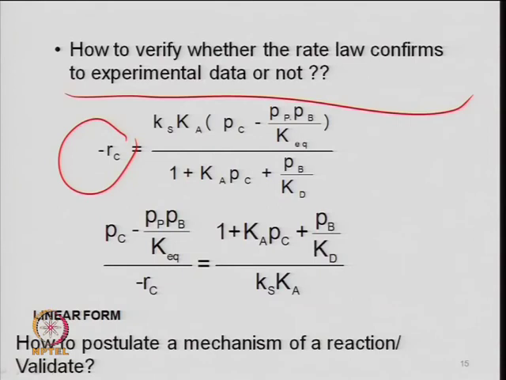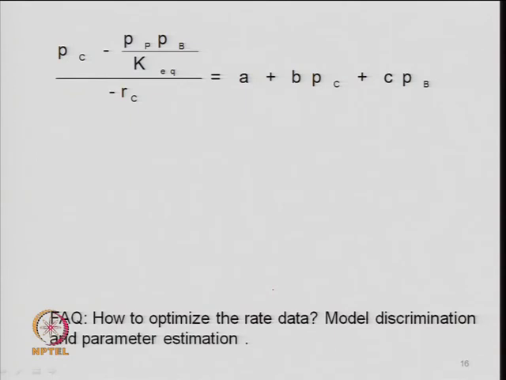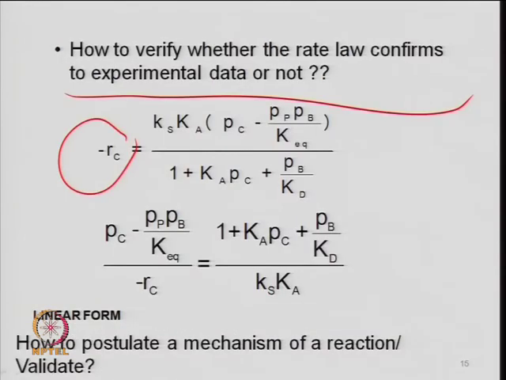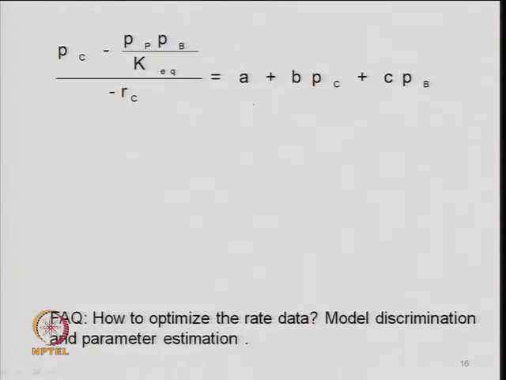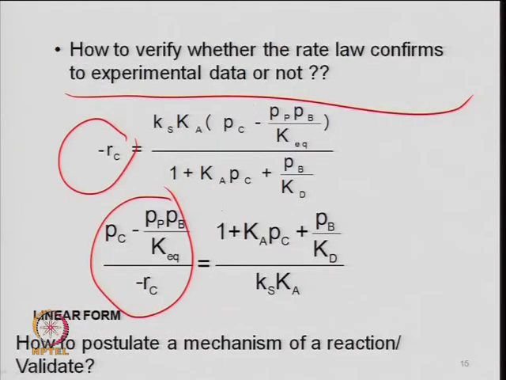Same thing here. If you rewrite this equation, it can be (P_C − P_P P_B / K equilibrium) divided by this R_C, right, and that side you have the term which is 1 + K P_C + P_B, divided by this. So, now this is an equation in linear form, and that is shown here. The left-hand side is your y, and that is equal to some constant, because of the term 1/(k_a). I have split it like this: 1/(k_a) + K P_C/(k_s k_a K), so K cancels, and the third one is P_B/(k_s k_a k_d).